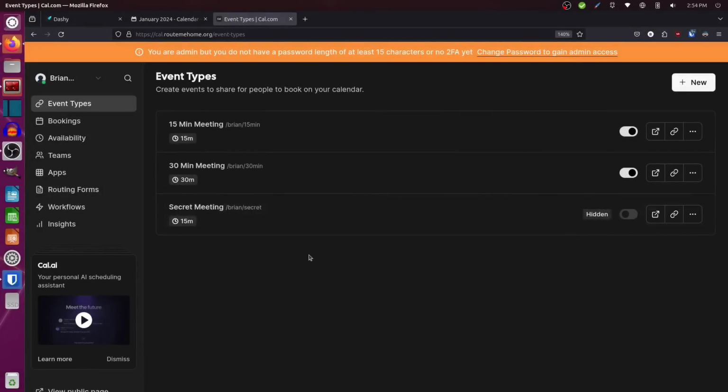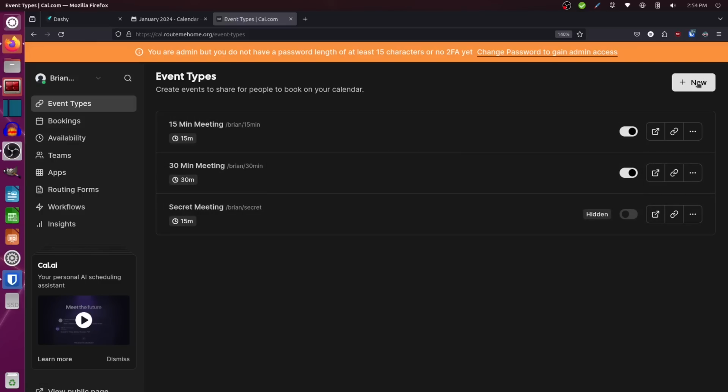Once you've got Cal.com set up, your best bet's going to be to click through the site, obviously, and see what's there and try to set some things up. But you can see here that you've got 15-minute blocks. You can enable this or disable this over here on the right. You've also got 30-minute blocks. And then you've also got secret meetings. I don't know really what this is, but I imagine it just means it doesn't show up on your calendar. It's kind of up to you to use that or not. Right now it's disabled, which I'd leave disabled, I imagine.